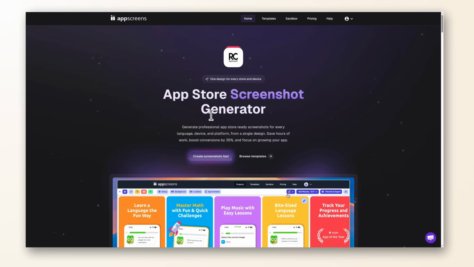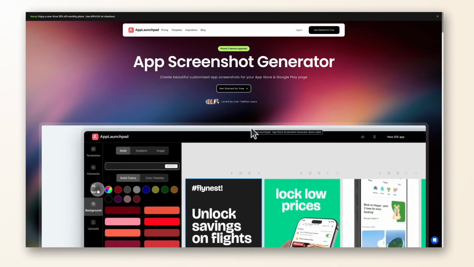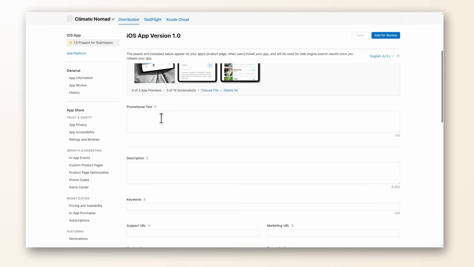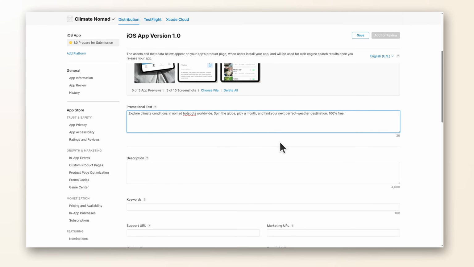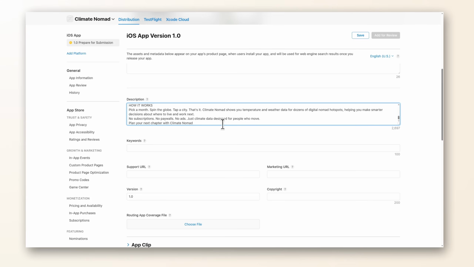You'll need screenshots and there are tools for this, but honestly, I just take the time to do them in Canva. I found that the paywall tactics of tools like App Screens and App Launchpad can be a bit underhanded. The rest of the fields, they go by quickly with AI explaining everything and giving you the copy. I also have a full video that goes through every step of the App Store submissions, so I will leave a link to that in the description.